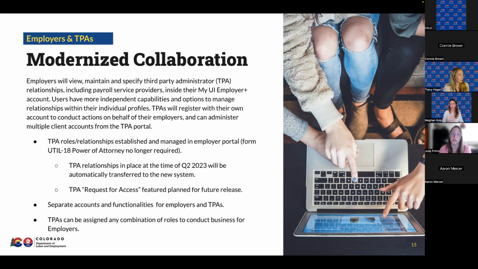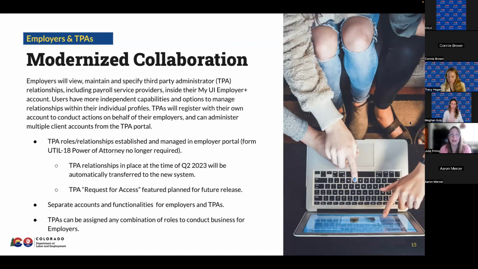So you, the employers, will continue to own your unemployment insurance account, and the TPAs will be granted special access. There are a couple of different accesses to give. You can give them claim filing, you can give them reports and payments, you can give them account updates. So if you want them to update your account information as well, you can give them that option. But what the TPA gets out of this is the ability to see all of their employers and be able to do the business right from their account. So you will own your account, they will own their account, and it'll be associated.